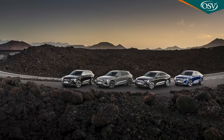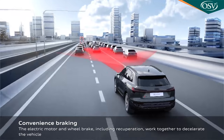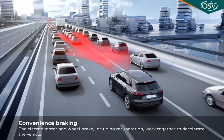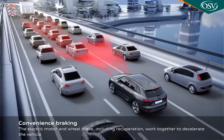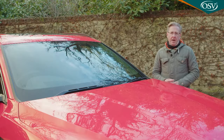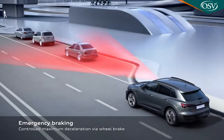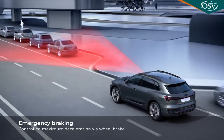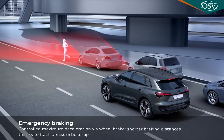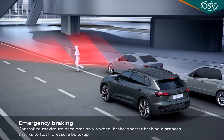£1,750. Across the range, as with all Q8 e-trons, a raft of safety equipment features as standard. And as you'd expect in this day and age, there's an autonomous braking system included in that roster. Ingolstadt calls its setup Audi Presense Front and Basic. And like other similar packages, this one scans the road ahead looking for potential accident hazards as you drive, and will automatically brake the car to try and avoid them if you don't respond to warnings.